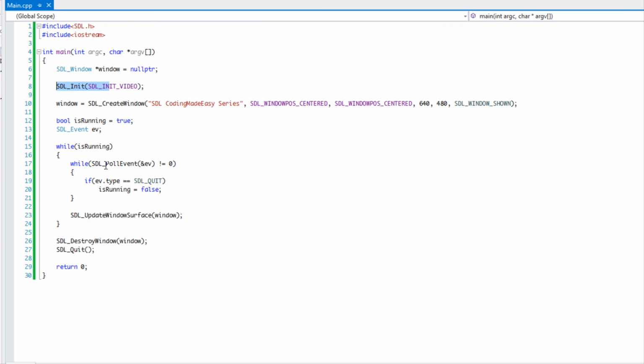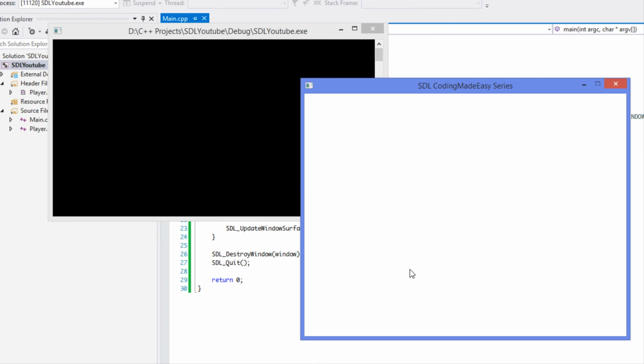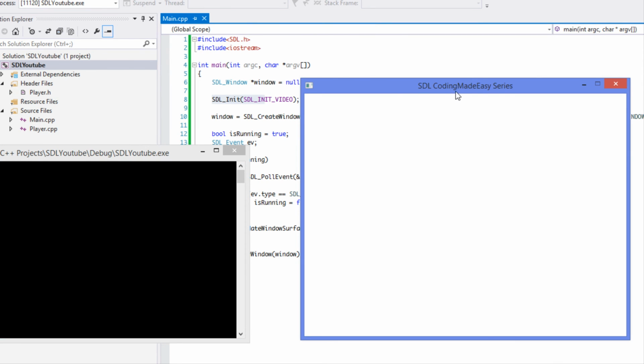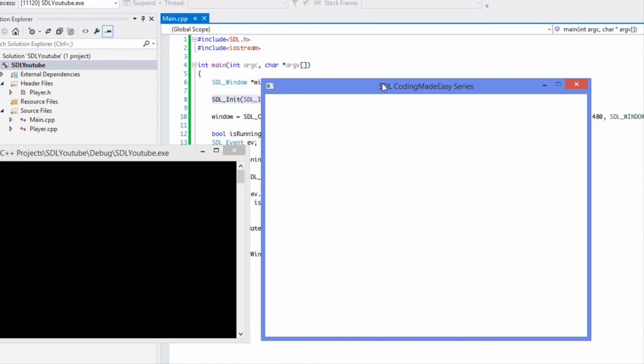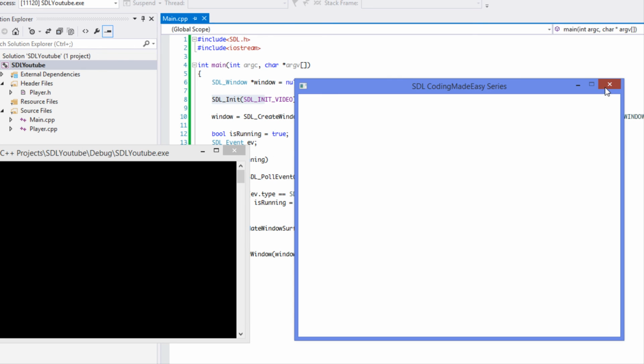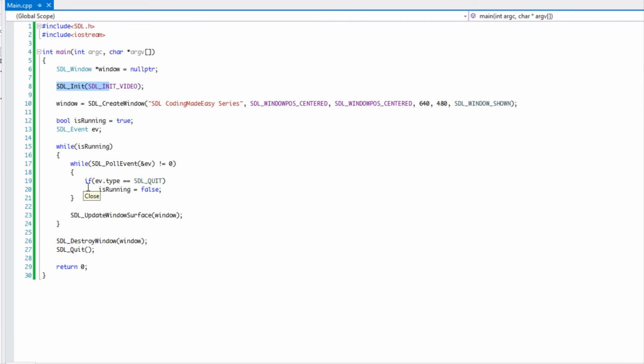Basically, I'm going to run this program right now. Right now I'm moving my mouse, it's polling events. I'm clicking everything on the keyboard, it's polling all these events, right? The event queue is processing, and as soon as I click the X button, all of a sudden it says, okay, we polled our event, and our event type was SDL QUIT. That's the type of event it was, so let's execute what's in here. Is running is equal to false, and it closes the window.